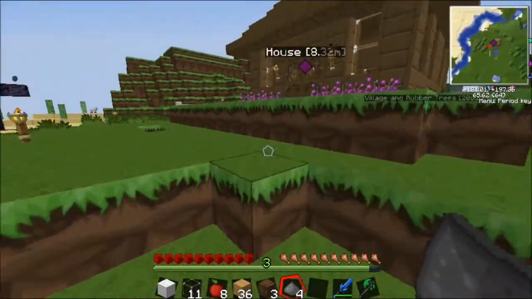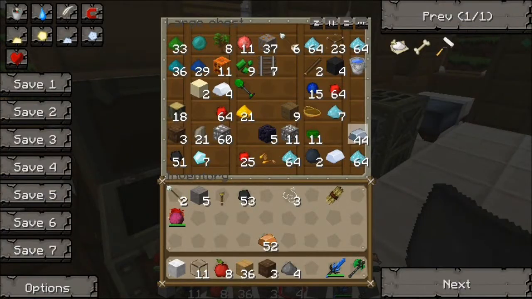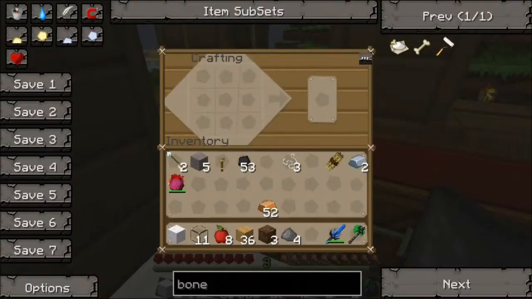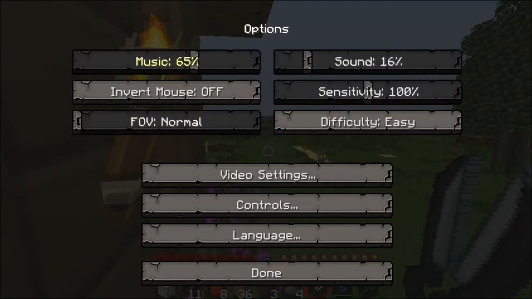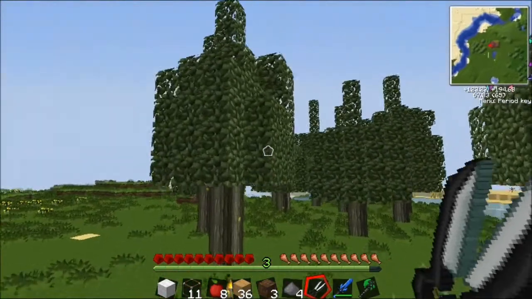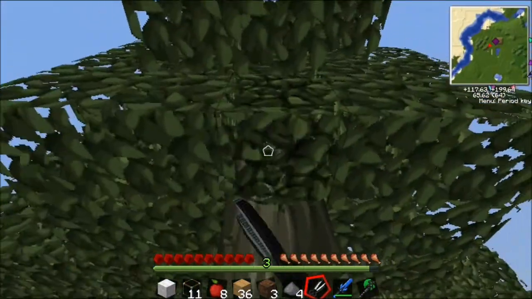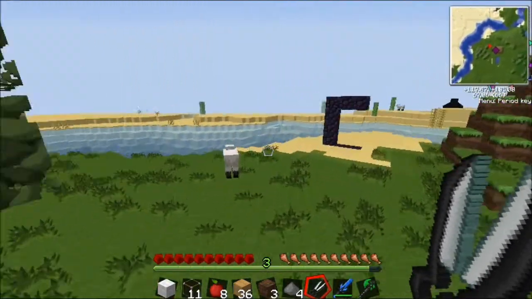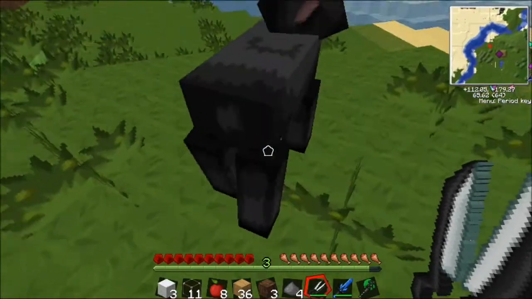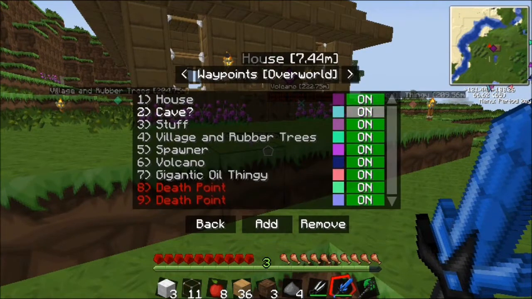Okay, I guess we could go make some shears. Got enough stuff to do that. Oh, I thought I could hear music. Oh, not very good shears, are they? They're pointless. Oh, there's a sheep. Let's do waypoints. Whoa.